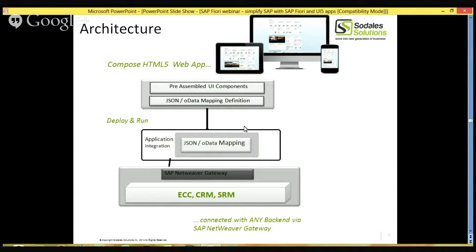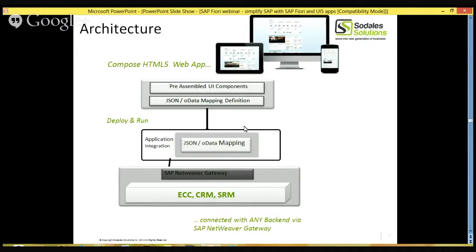Or you can implement Fiori without the mobile platform, and many clients are actually going that way. That's the most popular way, because in their internal management, they're seeing that in order for them to get executive buy-in from their steering committee or their management, they need to be able to sell the whole idea of mobility, and they weren't quite ready. So they needed to first simplify the process and simplify the look and feel, and then bring it back in.